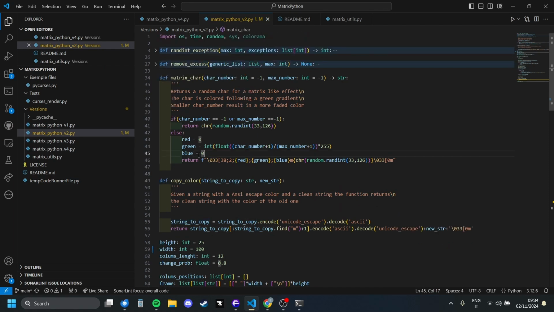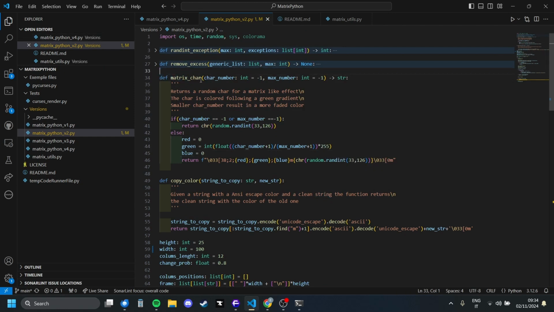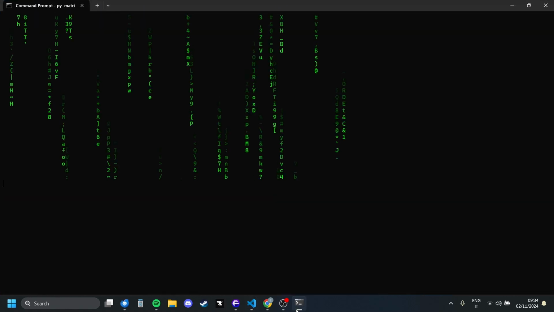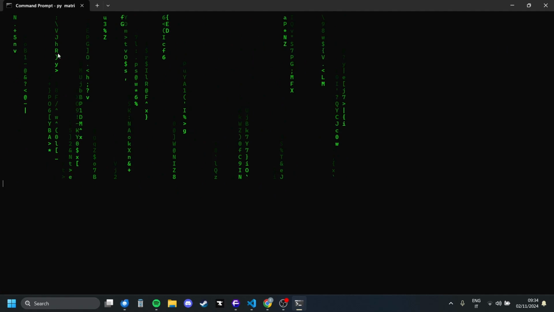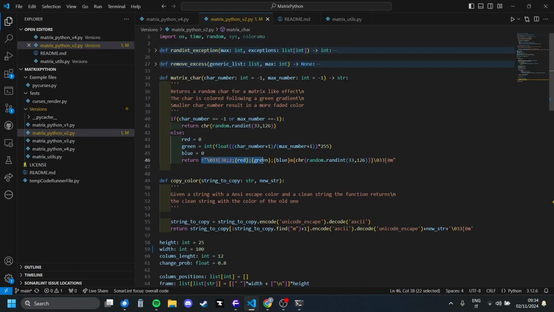Now the main difference in this version, the new thing that is added, is that the metric char has been modified to also include a color that is a gradient based on the position of the letter in the line. So letters at the top of the line are darker than the ones at the bottom. And then instead of returning just the character, it returns the color too.